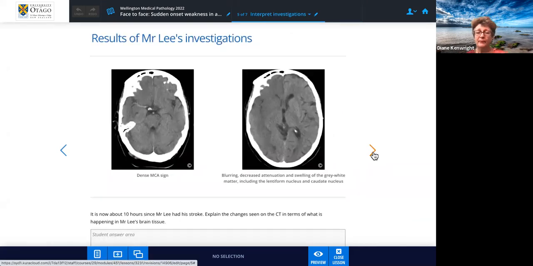What does his CT show? It shows that on this side of the brain, there's swelling, because the normal markings here have been obliterated, and it all just looks kind of fuzzy. So they're intact kind of posteriorly, but all the way through here, we've got loss of definition.